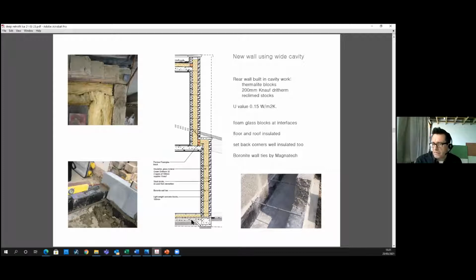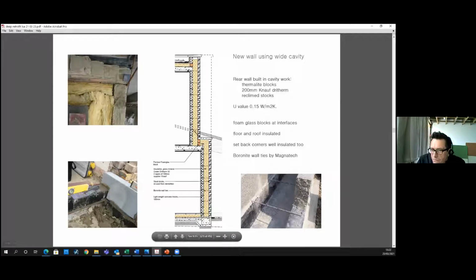The back of the house, which was part extension, we had a bit more flexibility on. And so this is largely new build work, reusing stocks that we reclaimed when we demolished part of the back facade, building as a cavity wall, using thermalite blocks, full fill glass wool, quite a wide cavity, 200 mil, special cavity ties, which have just come onto the market.